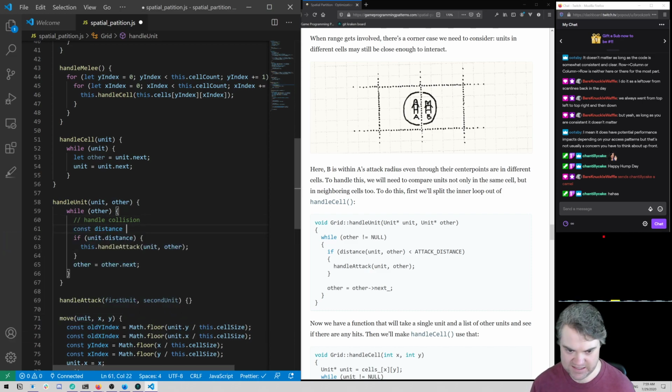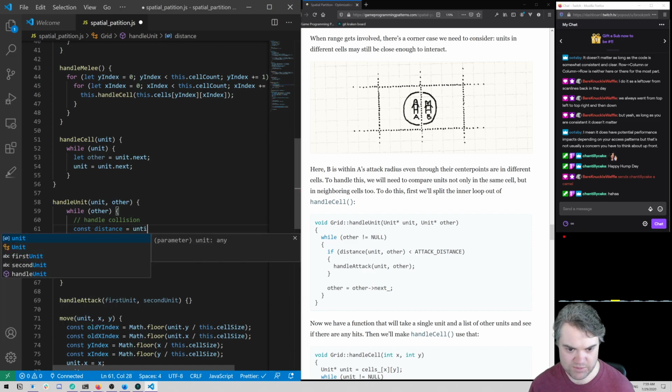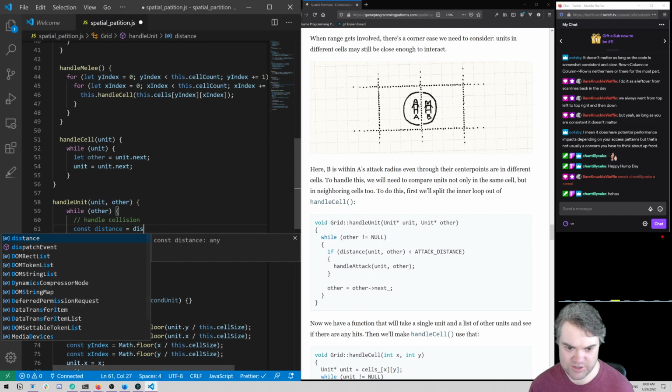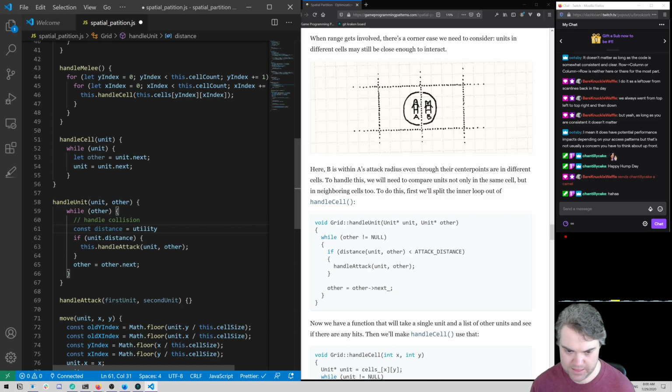Const distance equals, we'll do something like unit dot magnitude, or maybe like distance. I don't know. We'll have to do something. Maybe there's some utility. So we could just say there's a utility method, and we can call utility dot distance and pass in unit and other. And so that gives us the distance here.